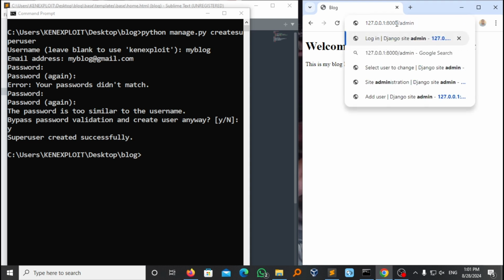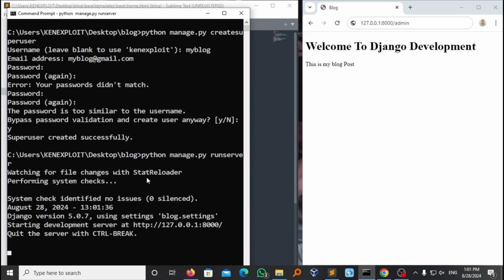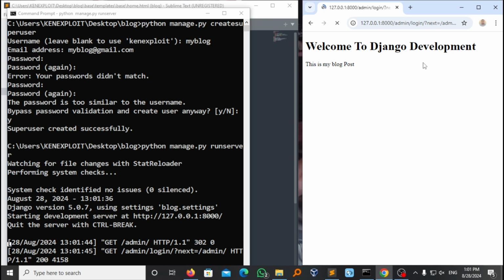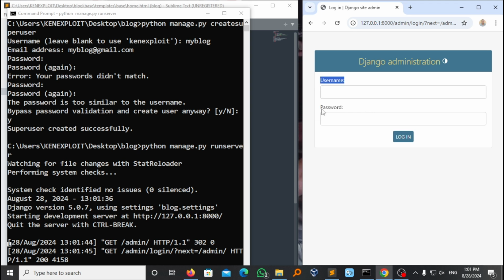But before that, let us reactivate our server by typing this command: python manage.py runserver. Now our server is up and running, so let us access the admin panel through port 8000 /admin. This is the Django administration, and as you can see, we have two input fields, username and password.